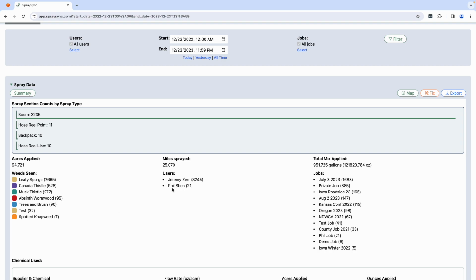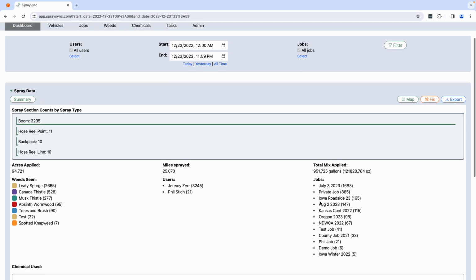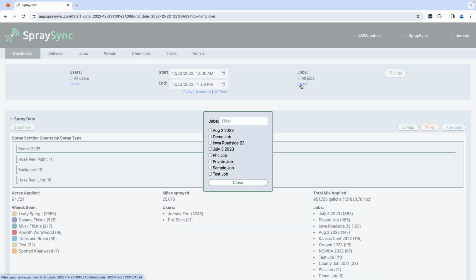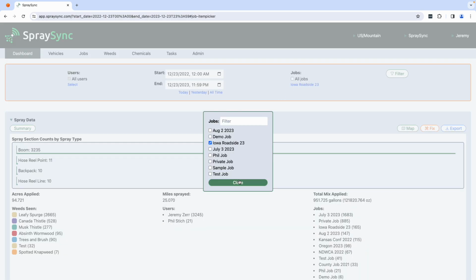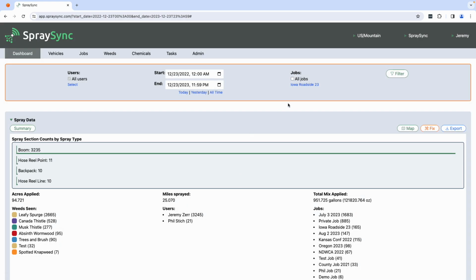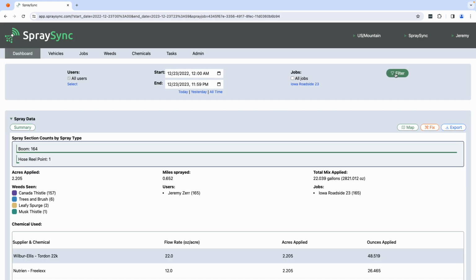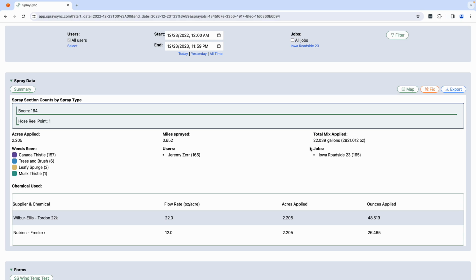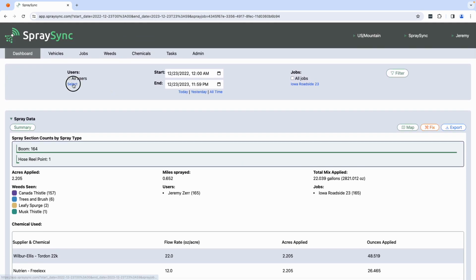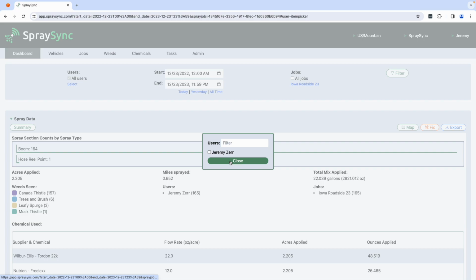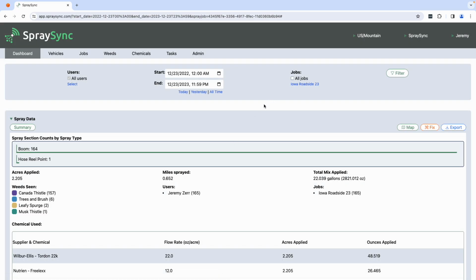And who did the spraying, you'll be able to see a breakdown here. And then by job. I have a bunch of test stuff. I don't expect most people will have that many done in a job in a year. But if I want to do any filtering, I want to just see one job. Like let's say there's this particular one I did at a conference this fall. You can hit filter, and then it'll break it down so it's only that one job. And then by user, if you only want to look at an individual user, just one person, but all jobs, you can do that in there.